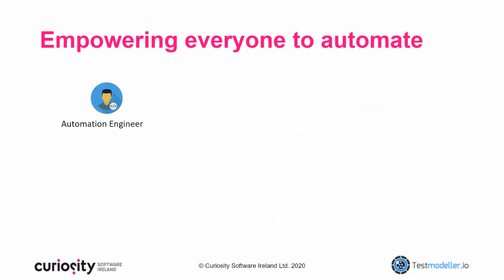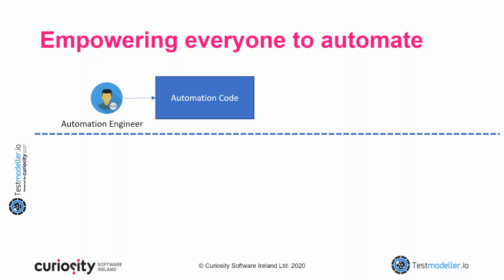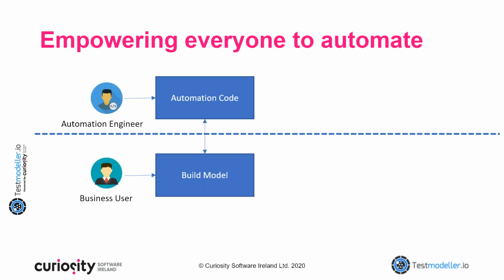So just one final slide here, and this is really just going to summarize exactly what we're going to be doing in the demonstration. So as an automation engineer, we can come in and we can maintain our framework, create any custom automation code that we need. Again, we could also be in there creating any object repositories. Okay, so the automation engineer is really living in this kind of top half here. Within Test Modeler, we can have business users who are building models, and they're basically leveraging these automation actions.